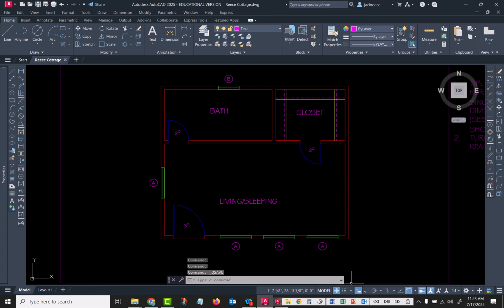Okay, hatching. We haven't talked about hatching yet. What it does is it will fill that pattern inside the wall. There are lots of different patterns that can be used.